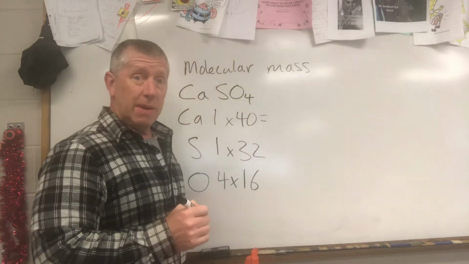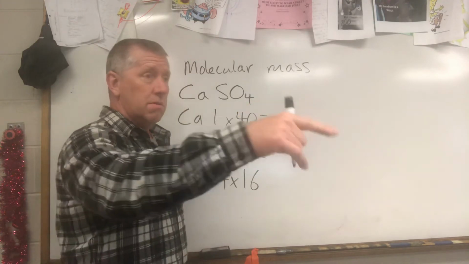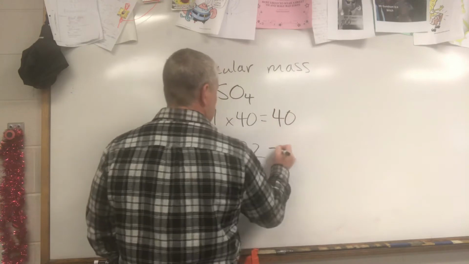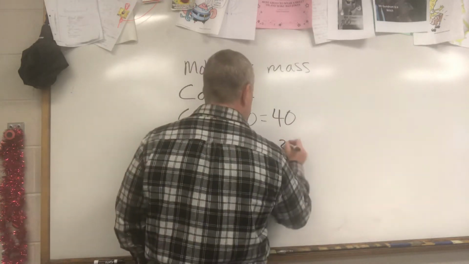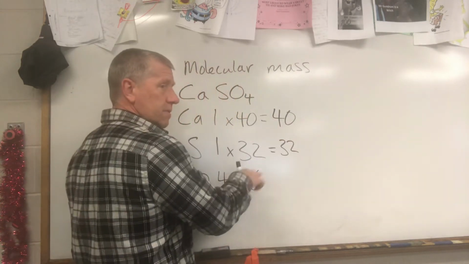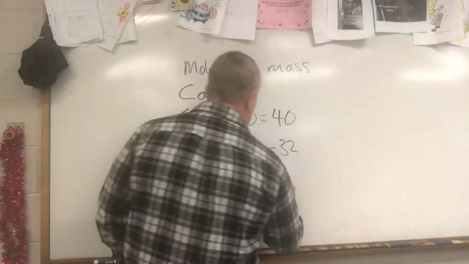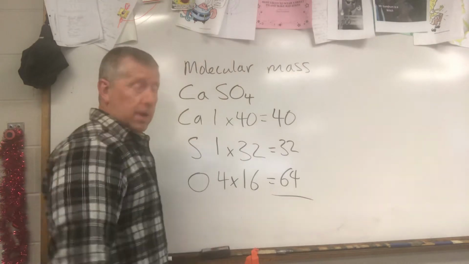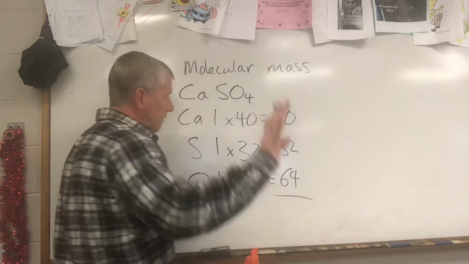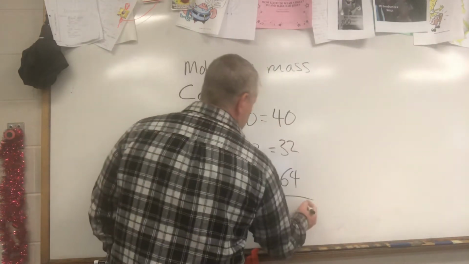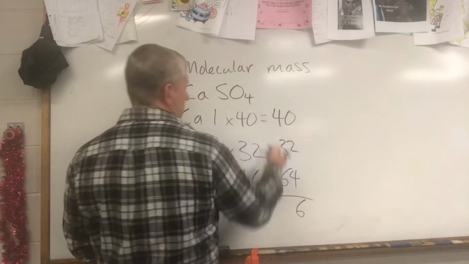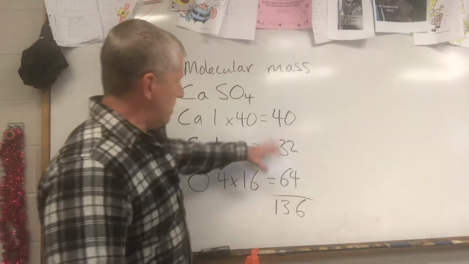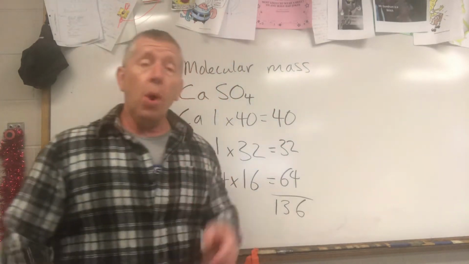Do the math, 40 times 1. Anybody calculator? Anybody? Thank you, Marty. 40. And 32, Marty, thank you. Did you get this one yet? 4 times 16, you got it? 64? Okay. So Marty, very good at that calculator. Add these all up. I got this one, Marty. Relax. You've had a tough day so far. So 6, 9, 11, 12, 13, so that's 136. That's 96, yeah, 136. 136 what?